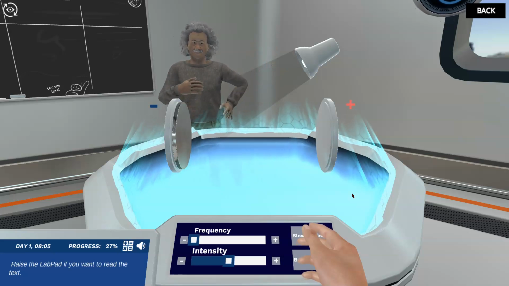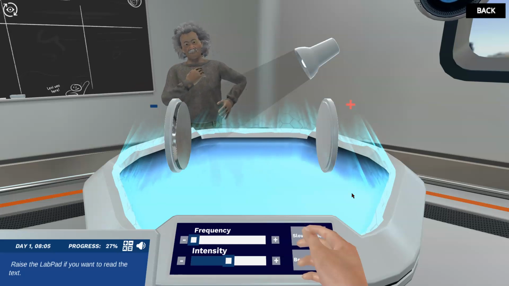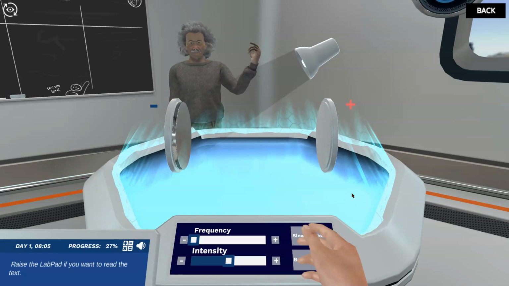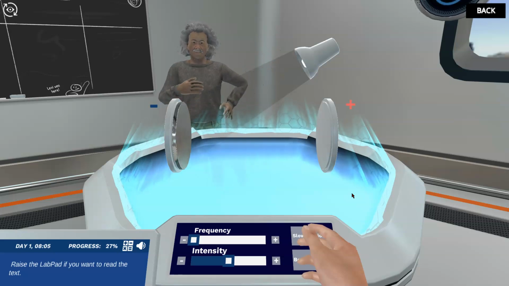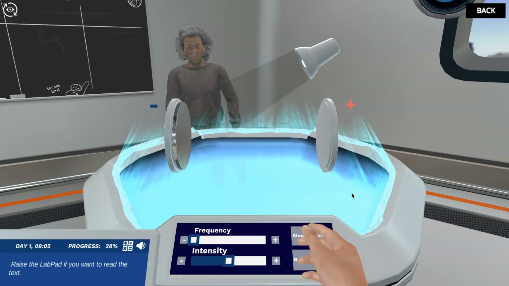At low enough intensities, we also expect there to be a measurable time delay between the activation of the light and the first photoemission, as it takes longer for the total energy absorbed by the surface to exceed the work function. That's a lot to look out for. Remember, you can check the theory pages during the experiment if you need a reminder.